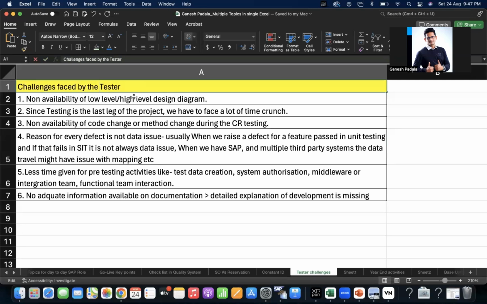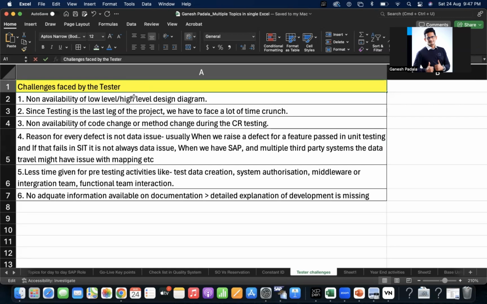And a dedicated tester means, in a few big projects, they keep a separate testing team, in SAP also. The configuration team or development team will complete and hand over to that team for testing. They perform regression testing and system integration testing, and UAT, as usual, the business people do. So what kind of challenges do they generally get? Let's go through those challenges.